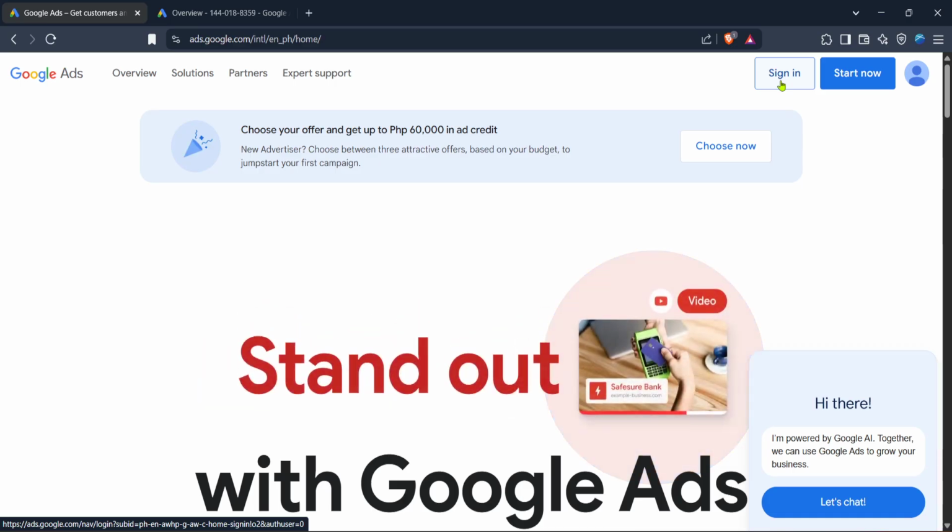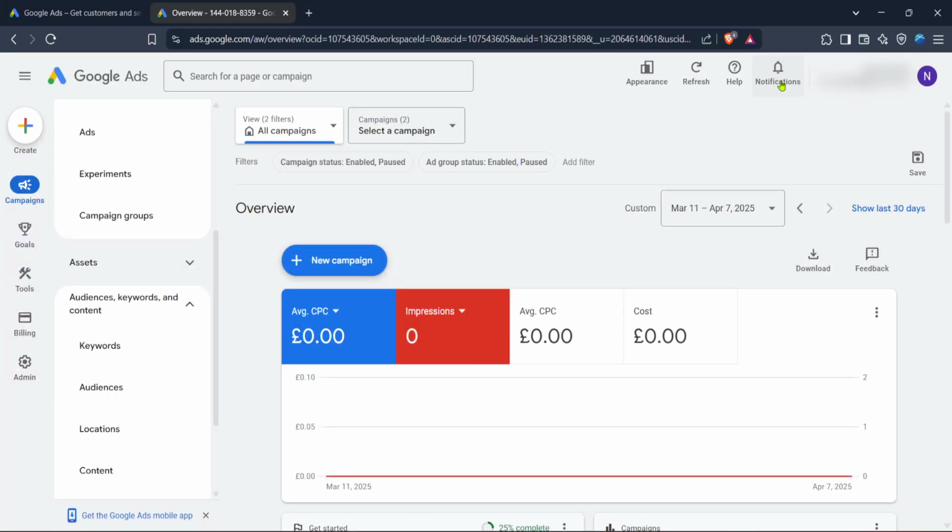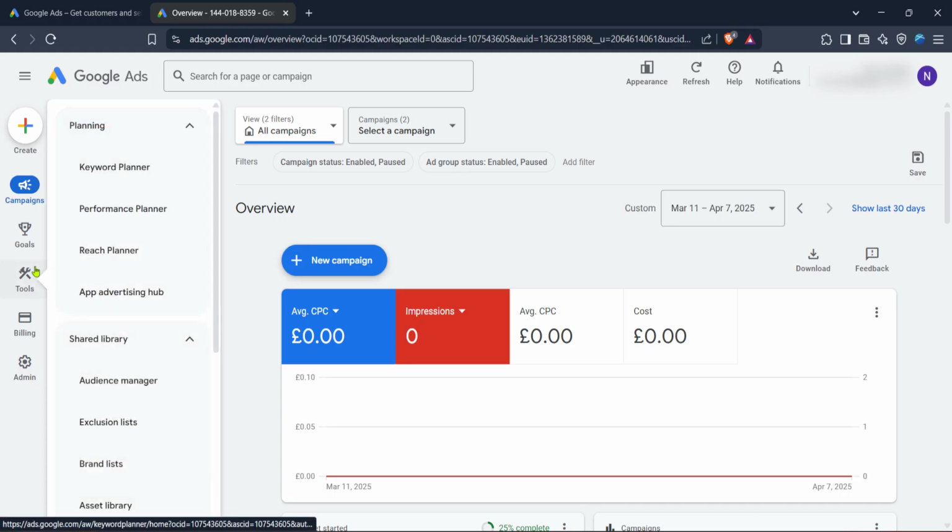Now that we're on the dashboard, let's focus on the upper menu bar. You'll see several options, but for our purposes today, we're interested in the Tools option. Clicking on Tools will provide you with a drop-down menu featuring a variety of resources and utilities. Here, the next step is to direct your attention to planning. By selecting this option, you're getting closer to our main focus, which is the Performance Planner.